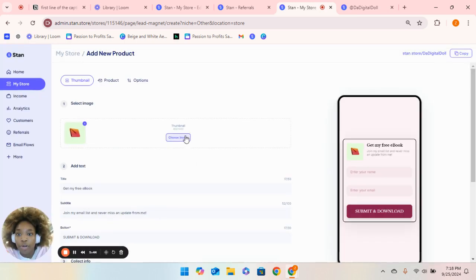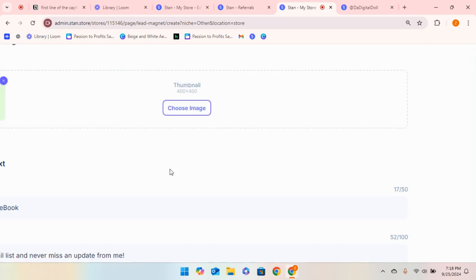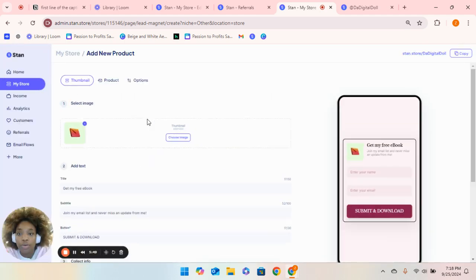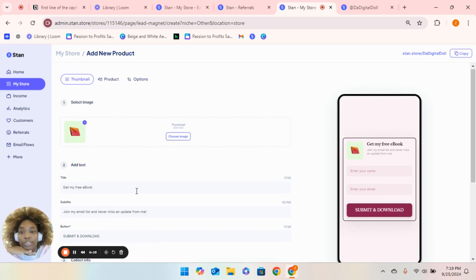When it comes to your photos, I make all of my photos in Canva, and Stan Store will give you the dimensions. This one is 400 by 400, so you don't have to worry about it not fitting right. When you go to Canva, you can put in custom dimensions. I believe that is only a pro feature, which honestly, guys, if you're going to get serious about this, I would suggest you get the pro subscription for Canva. There's not one month in my business I have not needed Canva. I can't say that for every subscription and software I've used, but Canva has been the most consistent. If you don't have Canva Pro already, it's like $15 a month. I would highly suggest you get it, because that's where all of your graphics are going to come from.